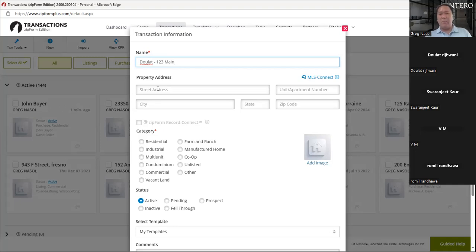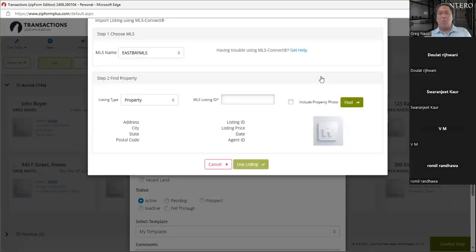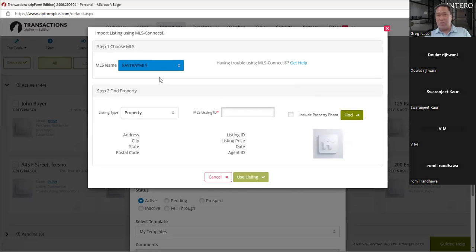So now on the property address, learn to use MLS Connect. Today, if there is an MLS ID or MLS printout, I want you guys to click on MLS Connect. You need to do this just once, right? Put in the MLS and then put in your agent information. It'll ask for it, okay? It's not asking for it because it's already set up for me. So click that MLS button. That way, all you need to do is put the MLS ID, right? And then it will pull that information from the MLS if it's set up properly, and the property address will auto-populate, agent ID, and all that stuff.